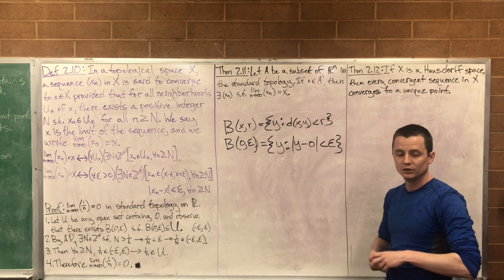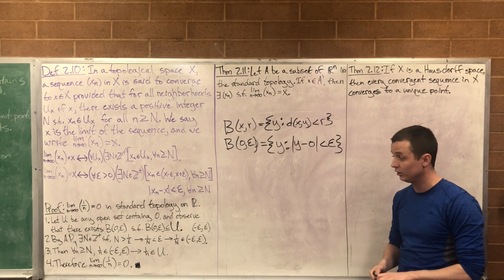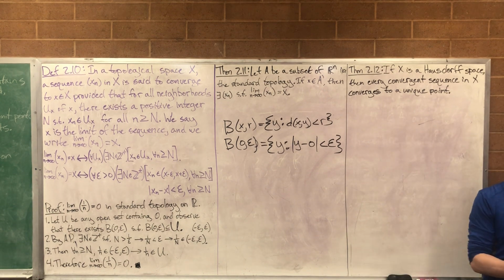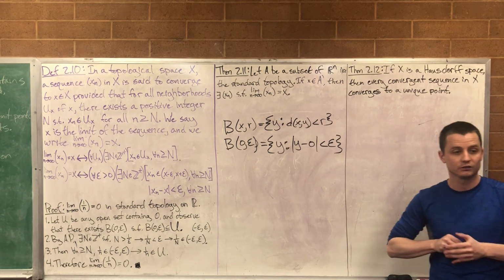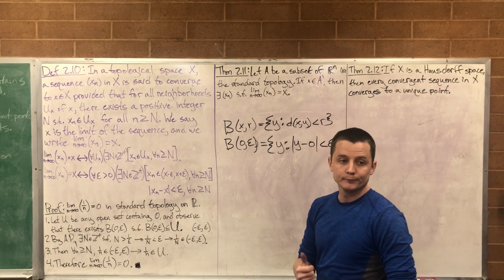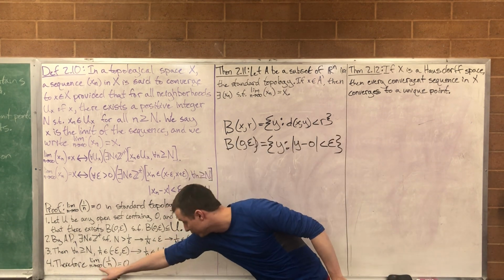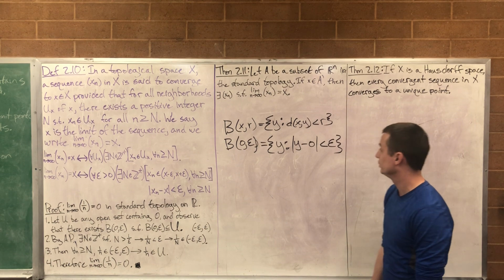So chances are if you took a college Calc 1 course, you did come across the Archimedean property, but it was in no way stressed. You were never required to really understand it, so it went in one ear and out the other. Anyways, therefore the limit as n goes to infinity of 1 over n is equal to 0.